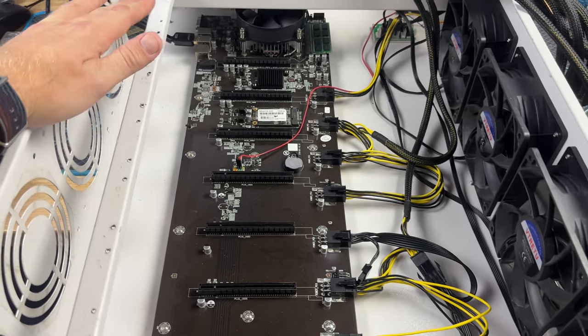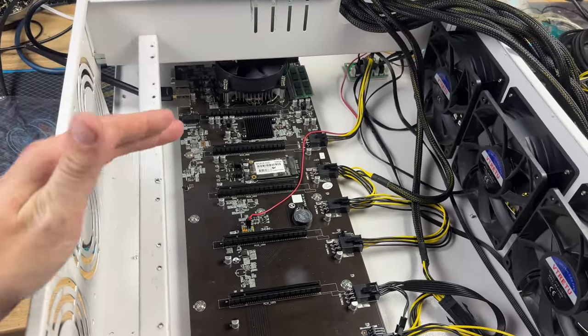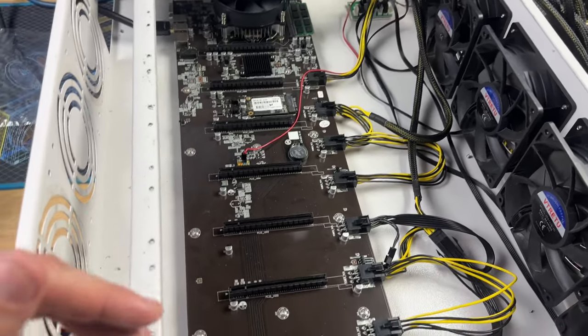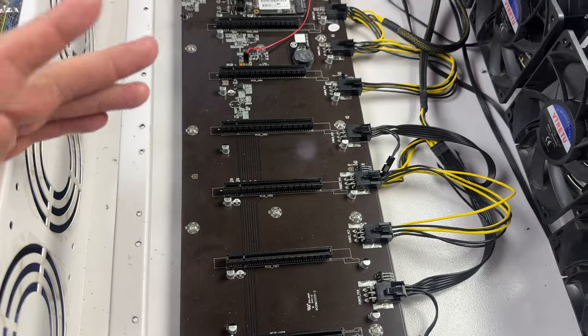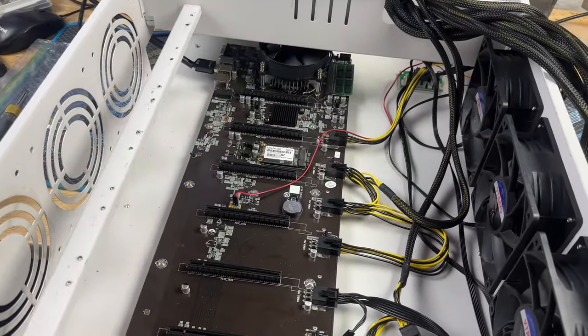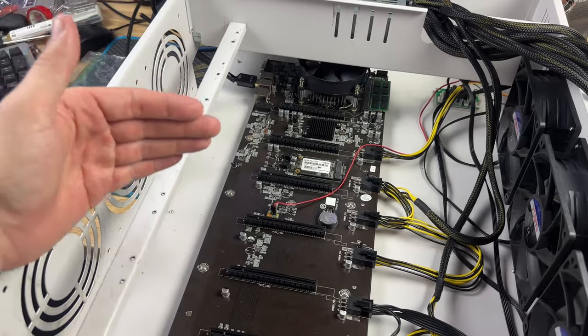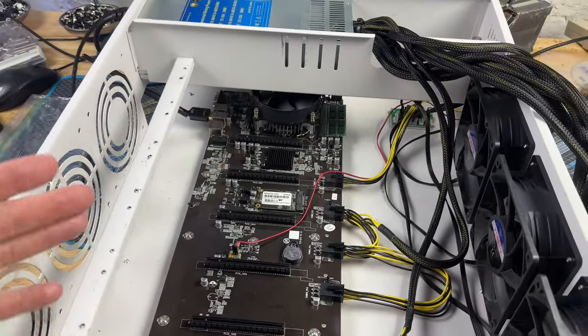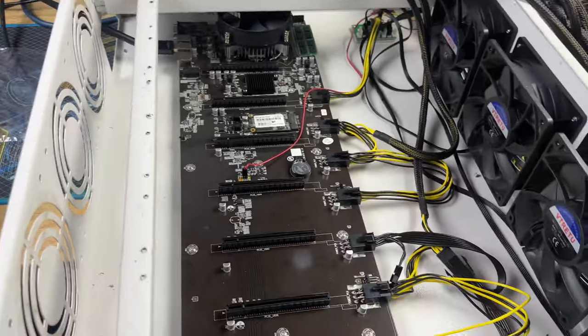So at least for the beginning trial run, I'm going to run 4 of the blower BC160s and 4 CMP50s, and we'll see how that is thermally. And if the other shipment of CMPs comes in, then I'll be running blower, fan, blower, fan, blower, fan, blower, fan. But I just kind of want to get a sense for how the thermals react in this case.